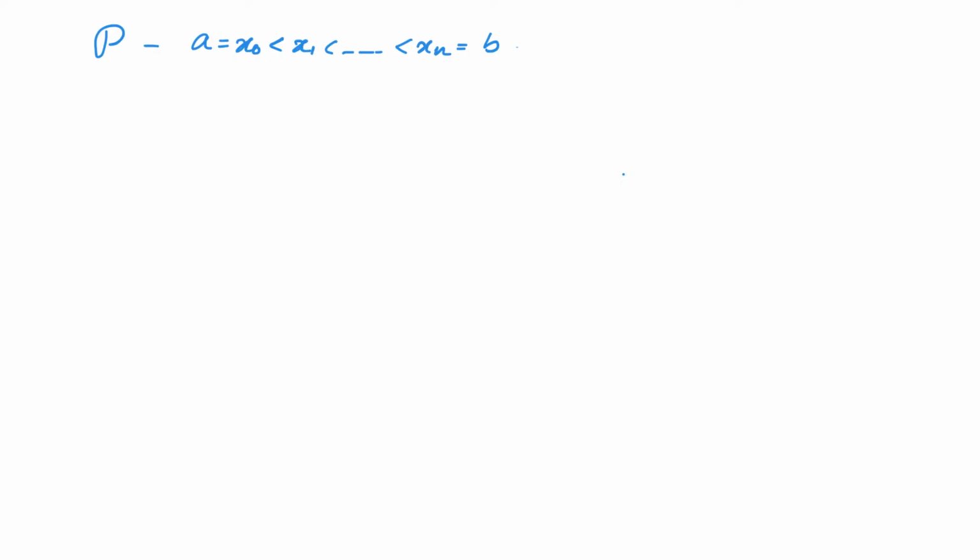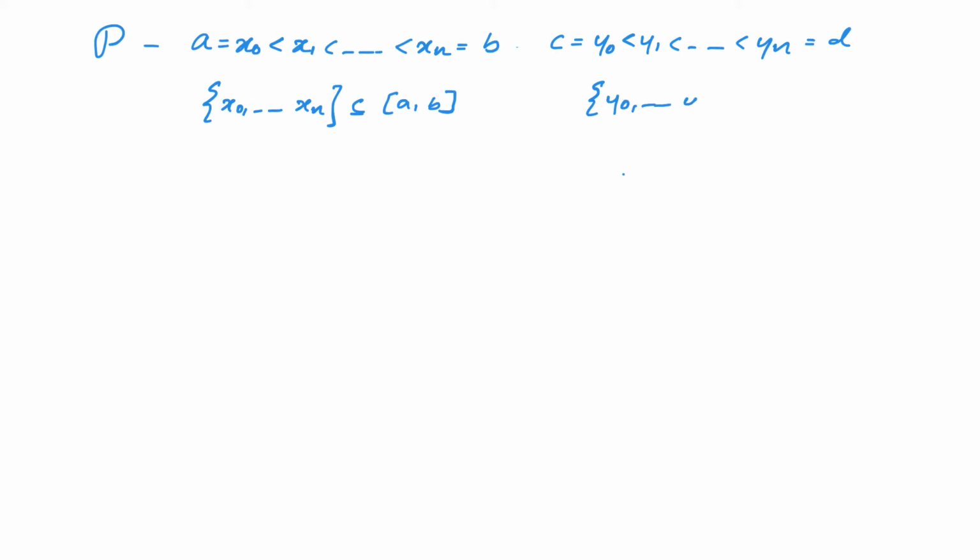So far, we have been denoting a partition of [a,b] cross [c,d] by a partition of [a,b] and a partition of [c,d], and we were representing the partition by a list of ordered points. But given such a list, I can represent it by a subset of [a,b] and a subset of [c,d]. As soon as we have the subset, we can order the points automatically. So the ordering is not important, only the subset is important.